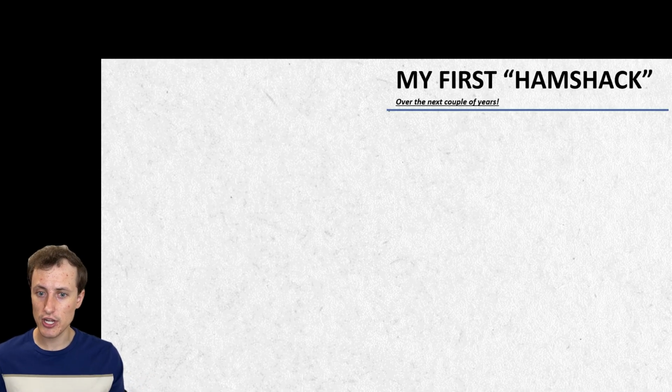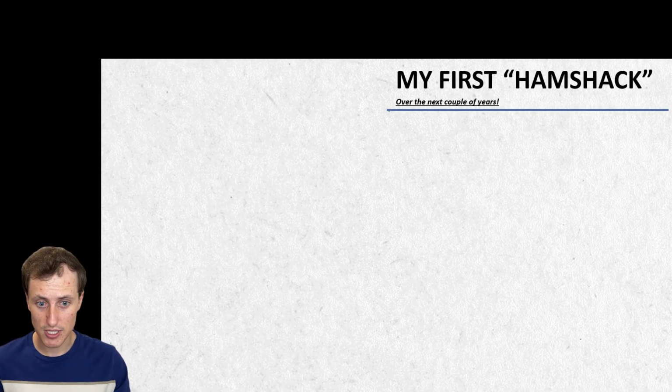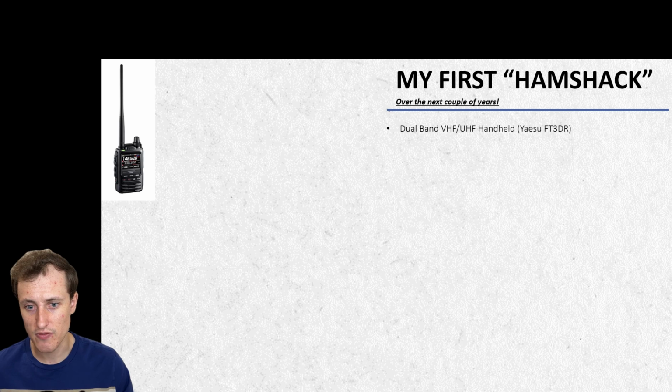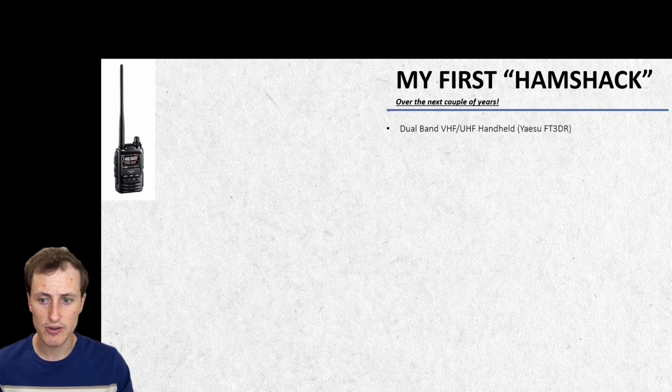Now, things did change, and over the next couple of years after I got my license, I did start to get actual proper ham radio equipment. At this point in time, I got my first ham radio, which was a dual band VHF UHF handheld, doing 2 meters and 70 centimeters, the Yaesu FT3DR. Those handhelds are 5 watts.